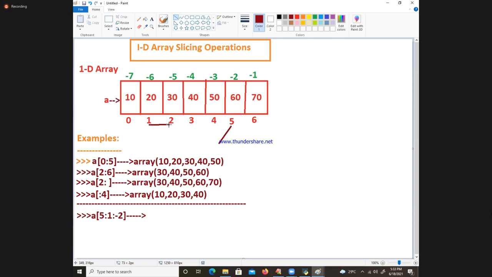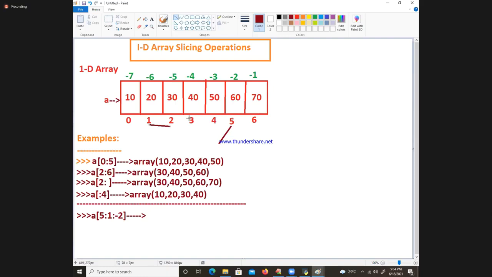What is the answer now? See, -2. Stop plus 1 is up to here, but how many elements are you taking? 2 elements back. The fifth position will come and 2 elements back.